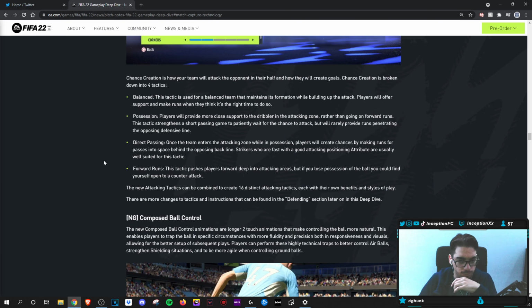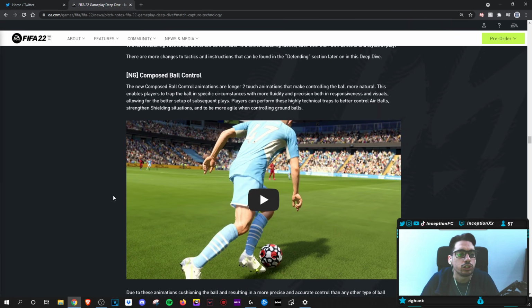Okay. To create 16 distinct attacking tactics, each with their own benefits and styles of play, there are more changes to tactics and instructions that we can find in the defending section later on in this deep dive. Composed ball control. The new composed ball control animations are longer two-touch animations that make controlling the ball more natural. This enables players to trap the ball in specific circumstances.